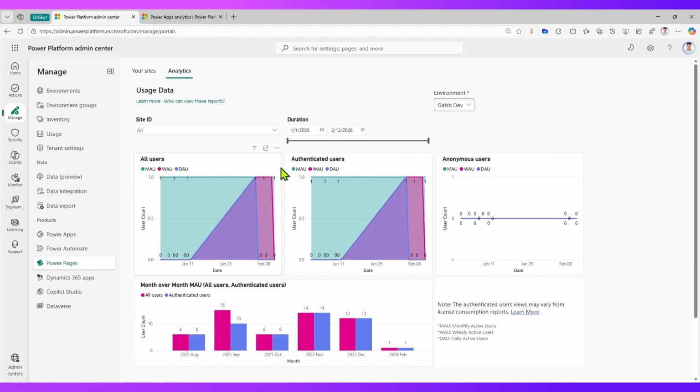So that's it, folks. This is all about reports within the Power Platform environment. I would advise you to have a look into it. All these things are there. You just need to view it. It talks about security, analytics, usage, and how the application has been consumed within your entire tenant.